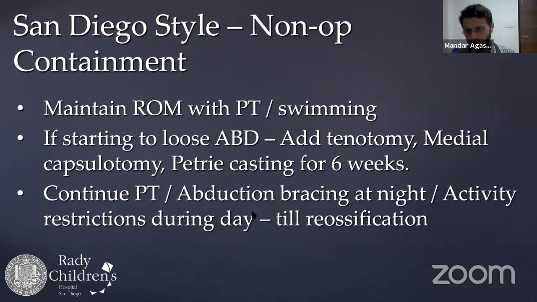How about you guys? What does non-op in Mumbai look like? Something similar to this. As you said, the main important thing is to maintain abduction and range of motion. The problem sometimes comes when there is significant stiffness which continues for a long time, and that is the thing we wanted to ask you about. What do you do for hips which remain stiff for a long time in spite of your conservative operative methods, the adductor tenotomy with the medial release and Petrie casting and something of that sort?